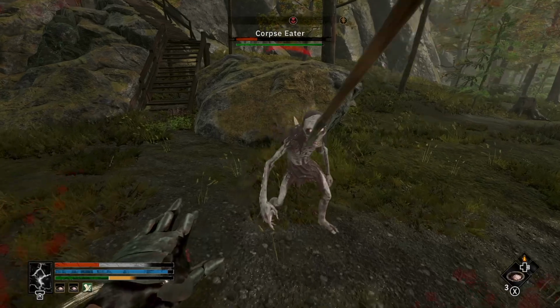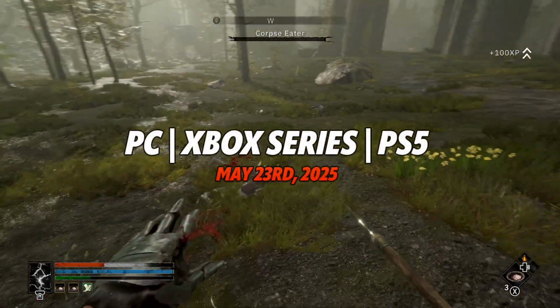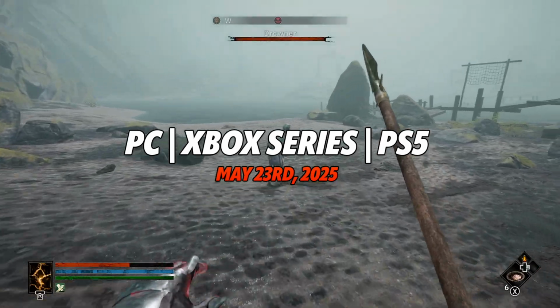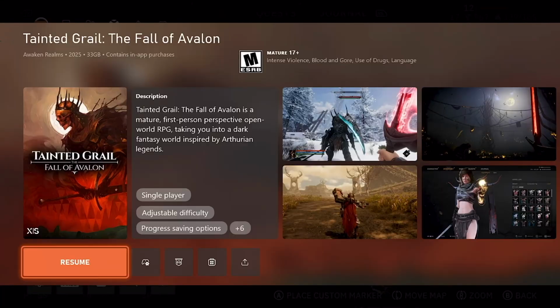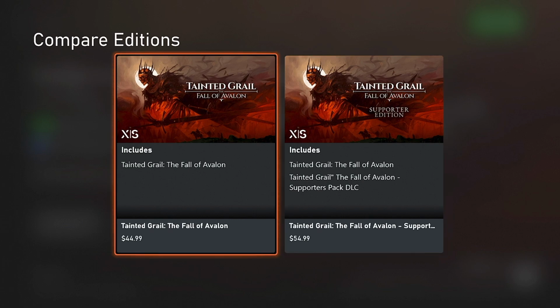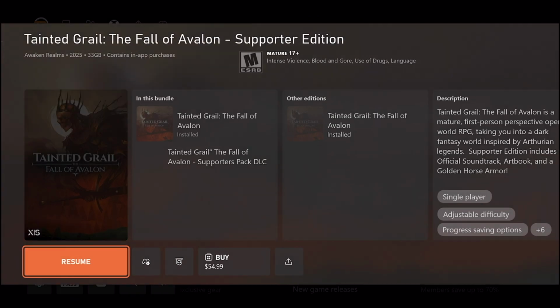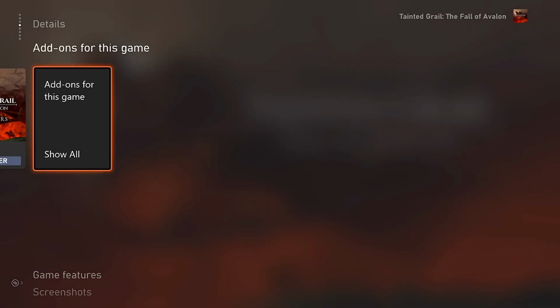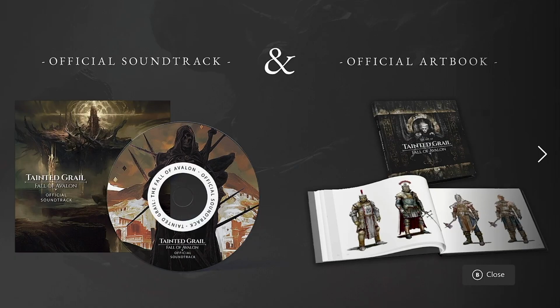The game comes out on Friday, May 23rd for PC, Xbox Series consoles, and the PS5, so no old gen consoles. However, this game is priced lower than your standard game. The standard edition is $45 USD. There is a supporter edition for $10 more, or you can buy it as a separate upgrade when the game launches. That will include the art book and the soundtrack, which is awesome.